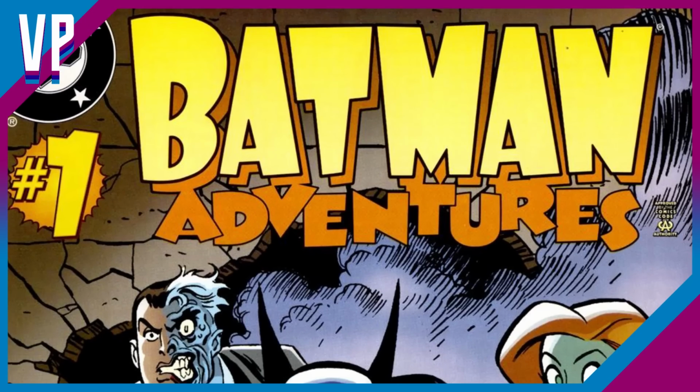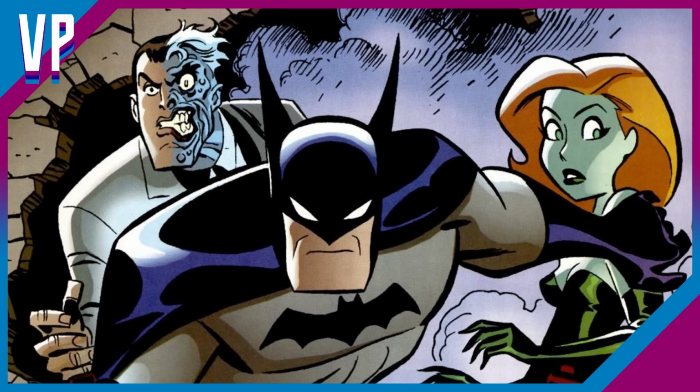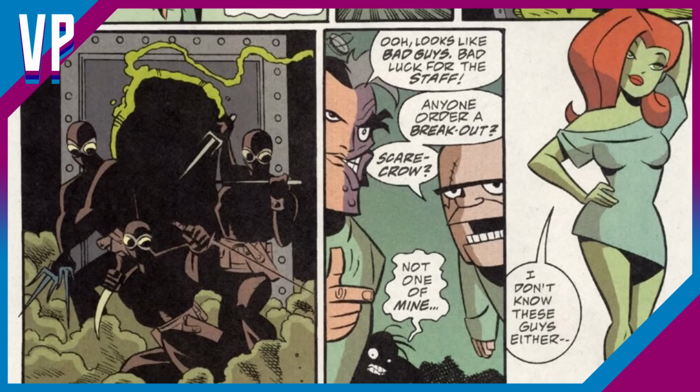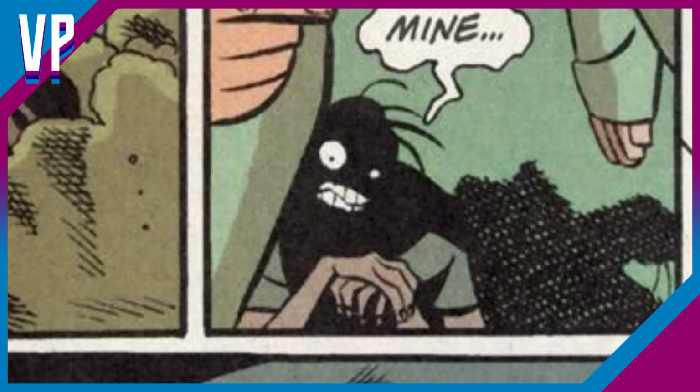Of course, that episode never got created, so Ty's next Batman comic, Batman Adventures Volume 2, got to toy around with the idea a little bit. While nothing was explicitly stated on the page about Scarecrow's transformation, the very first issue of the run shows a mangled Jonathan Crane lurking in the shadows of Arkham Asylum. The book was canceled before Ty and Dan Slott had the chance to tell all the stories that they had planned, but Ty Templeton did later take to Toon Zone after the cancellation to drop some of the story beats.